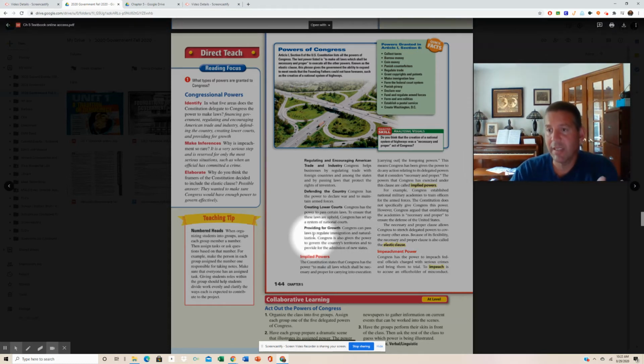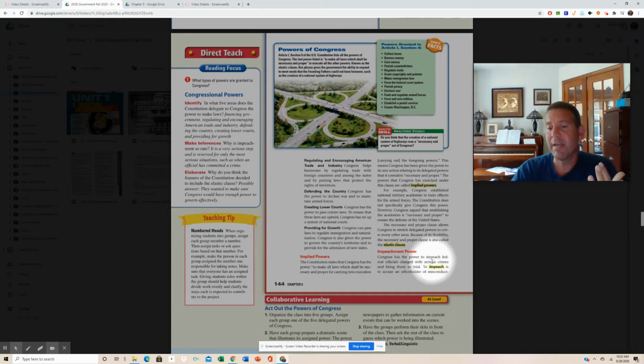Besides, though, just delegated and implied powers, Congress does have some other roles, and the one specifically laid out in the Constitution is the impeachment power. And to impeach someone means literally just to accuse an office holder of misconduct. And it does not have to be the president. Judges and other officials in the government can be impeached by Congress. So if a justice on the US Supreme Court or the vice president or someone else in a high up role has been accused of a crime, Congress can impeach them, which says, we think you did something wrong. Not that you're guilty, but we think you did something wrong.